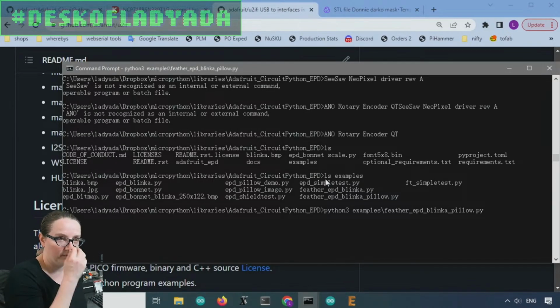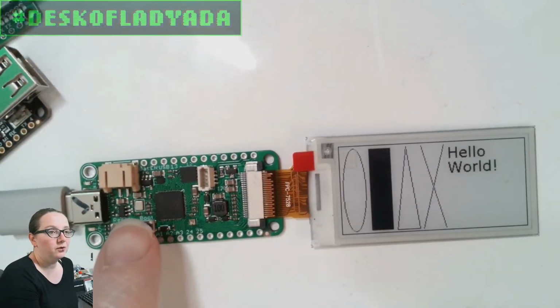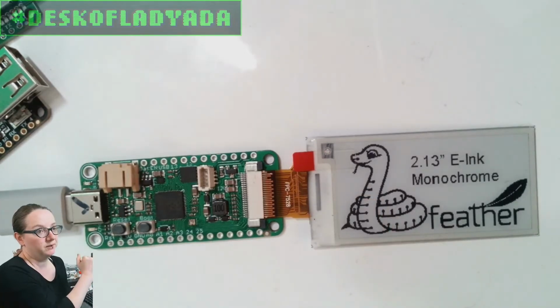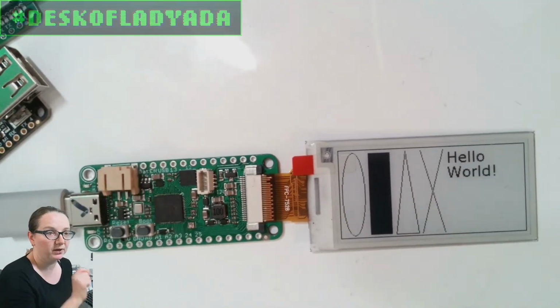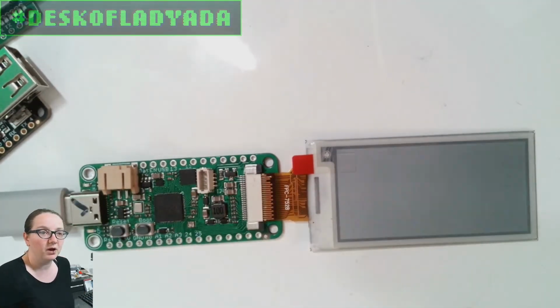So on the overhead, maybe you can flip right back. This code is running, the code that's drawing these graphics on the e-ink is running on my computer, sending SPI and GPIO data through U2IF that's running on the RP2040. It's just a firmware blob that I've programmed onto here. And it's drawing to the e-ink display.